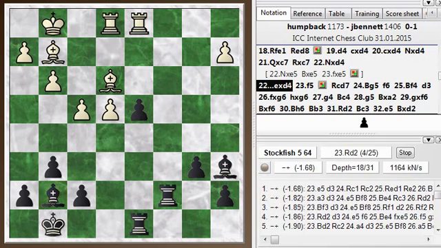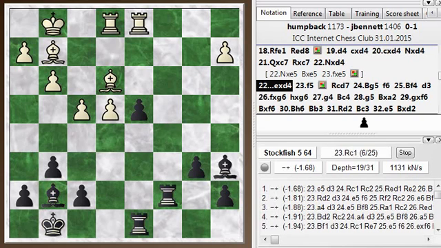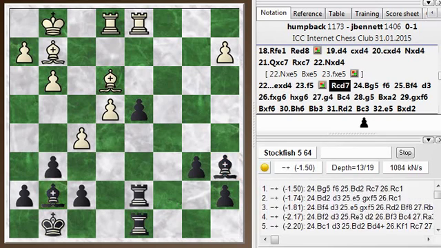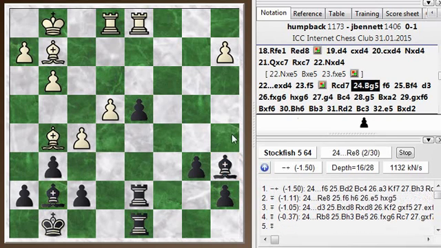If he doesn't do anything, then he's just going to lose in the long run because he's down a pawn and has no particular advantage. So he's just trying to stir up some trouble, muddy the waters, as Christoph would say. Rook cd7, and now he goes after my rook with the bishop.